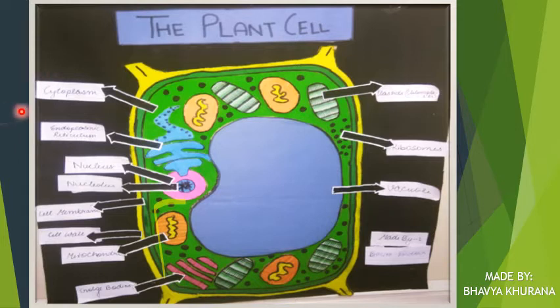Now the next component is the nucleus, the most important component of any cell. The nucleus is a spherical or oval structure known as the brain of the cell. It is covered by the nuclear membrane that separates it from the cytoplasm. The nucleus contains another small round structure called the nucleolus. This pink colored organelle is the nucleus and the blue colored one is the nucleolus, which is another round structured body present in the nucleus.